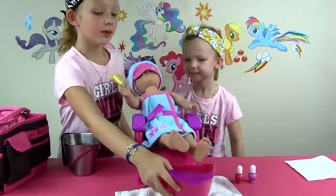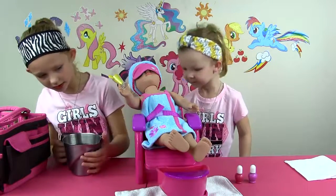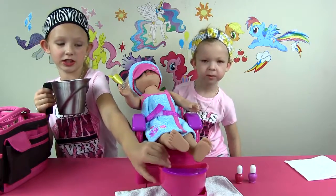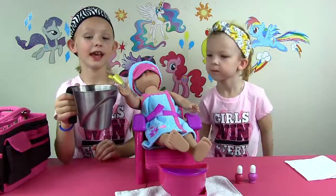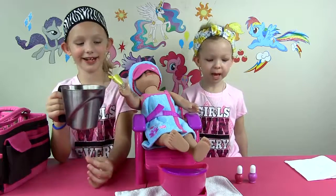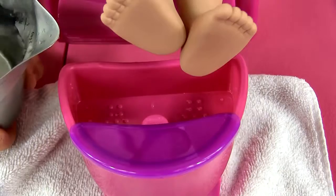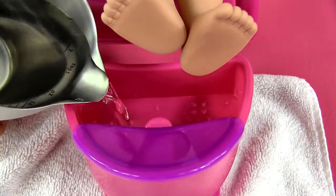Yeah. Now we are going to pour some water in here. I hope it won't be messy. So she could put her feet in it. I hope it'll feel good. I hope it's not gonna be messy. Yeah. So let's get started. Okay. So let's pour some water in there.